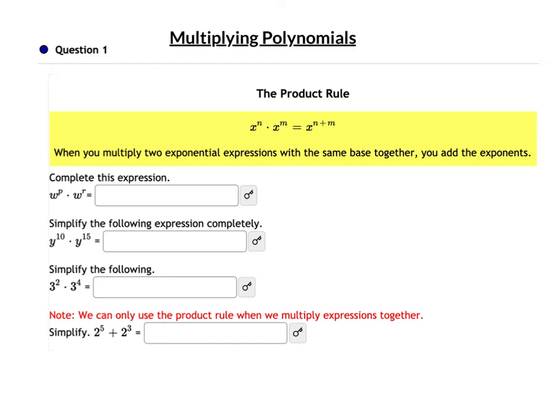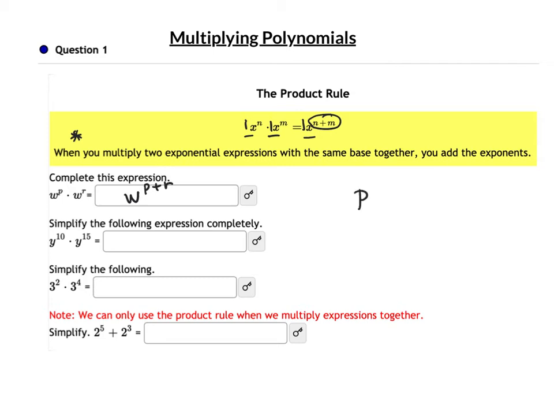Question 1. This is a quick review of the product rule. That's what you learned today, multiplying. When you multiply the coefficients and you add the powers on like bases. I changed this question just a little bit to make it more aligned with what we're talking about today. W to the P times W to the R. Notice that when I take x to the n times x to the m, I get x to the n plus m, because when you multiply, you add your powers. The coefficients here are 1 times 1, which is, of course, 1, and I don't have to put that 1. This would then be, add your coefficients, w to the power of p plus r.